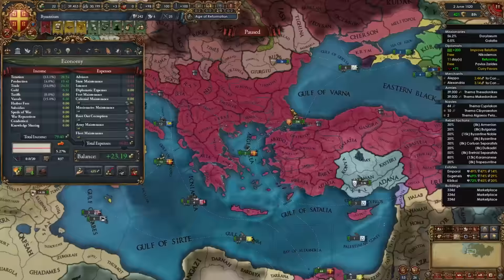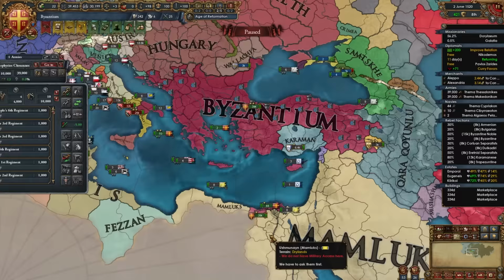And this is what my income is looking like by now. I think it's pretty decent. Gold income is pretty solid. I am spending a lot on armies because I have just constructed 2 armies right here, as we can see. So this is the income by this point in the game. You should aim for something similar.